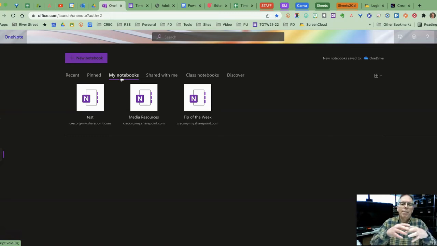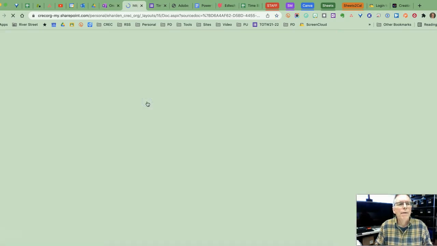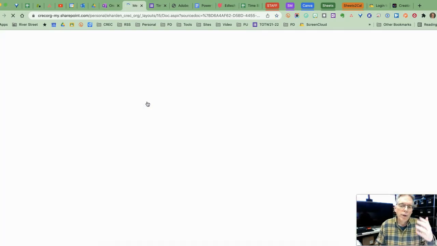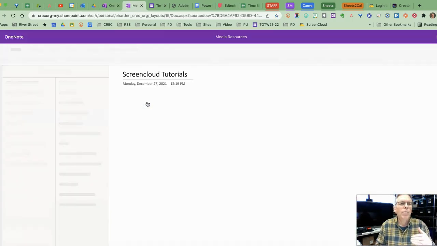A notebook is like a big global topic. And again, I'm not going to teach you how to use OneNote, but I just want you to understand how it works if you're not familiar. It's like a big notebook. This is your big 3-ring binder. And then when you open it up, inside, you can subdivide that in lots of ways.